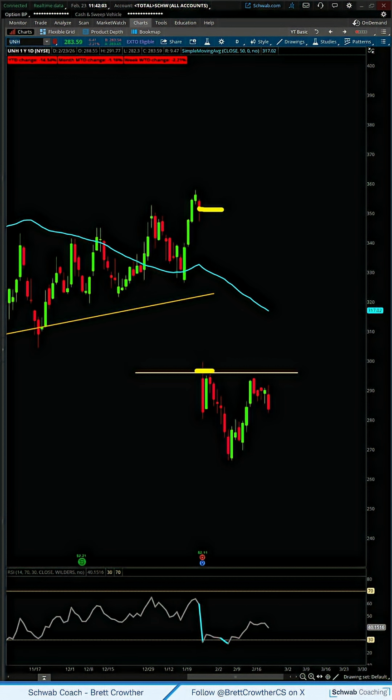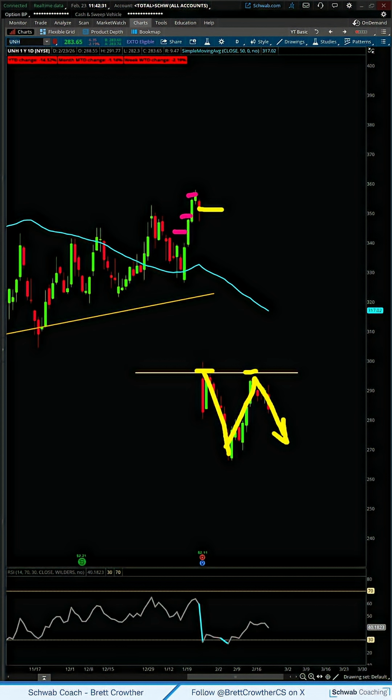And the idea behind it is there are people in there looking to take profits up here at 340, 350, 355. All of a sudden when it gaps down, they're thinking, hey, when it runs back up, I'll get out, right? But after that, what happens? Well, it drops down, and now they're thinking, okay, I could have gotten out at 300, now it's at 270. When it gets back to 300, I'll go ahead and just cut my losses, call it good, right? But when they do, they put bearish pressure on it, and then it runs back down. And that's kind of the idea behind the dead cat bounce.